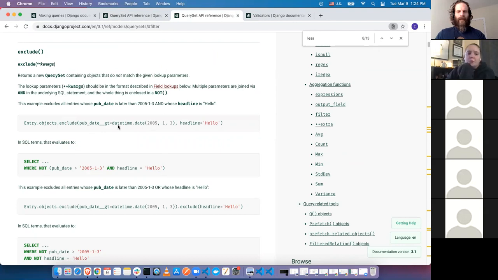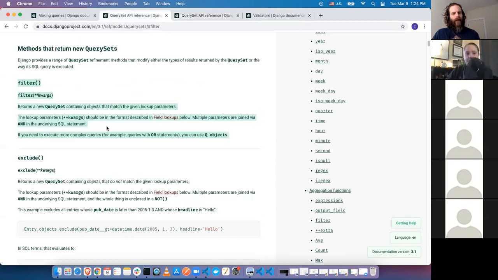There's also an or. So there's an and, there's an or, and there's a couple ways to do this. I was mistaken. I was looking at it as and, but this is the or example. I believe the standard is and, so if you don't include anything, it'll be and.